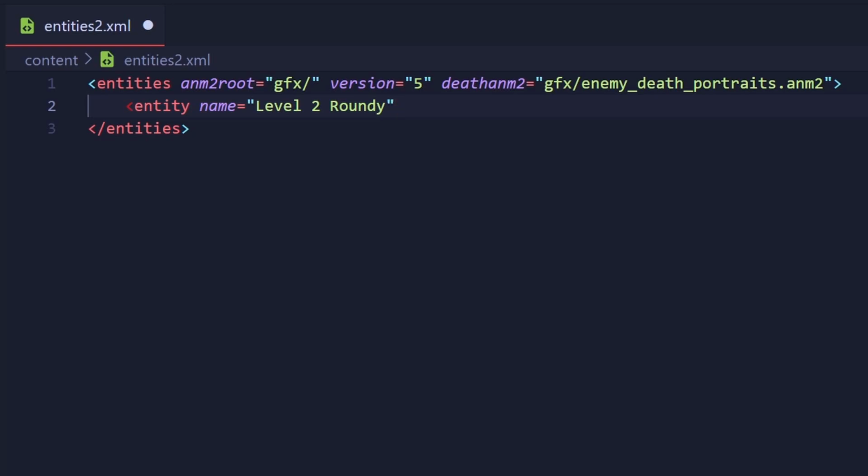So on the next line, I'll put the ID. For the ID of the enemy, we have to put an arbitrary number that isn't taken by any other enemy in the game. Any ID equal to or above 1000 will not have any collision at all, no matter what, so we can't just put in a high number, unfortunately. Instead, we must put in an ID that is between some of the gaps of the IDs in the base game, and just hope no other mod takes this ID.